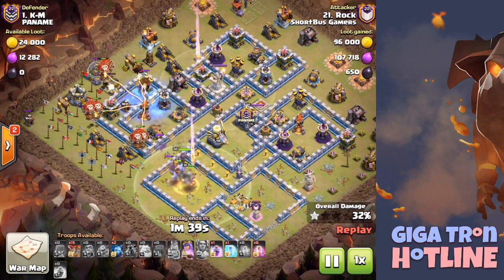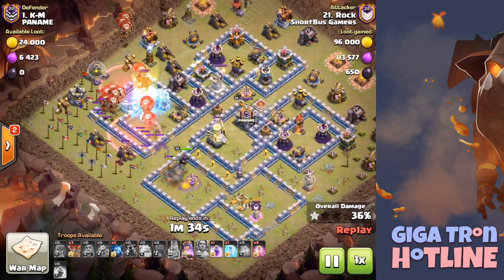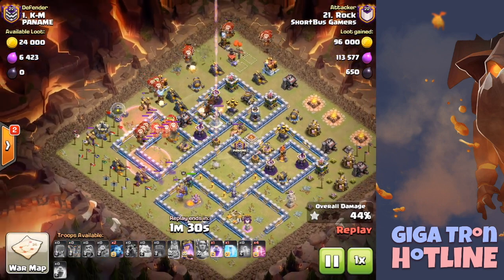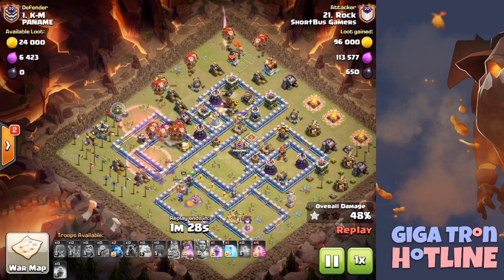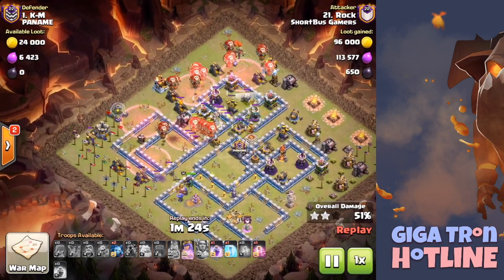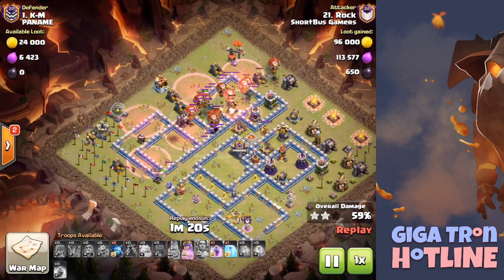Sending these loons in towards this Multi-Inferno, going to use 2 haste spells in order to get it down quickly. And then he probably had a scout possibly to grab these Teslas up top. Everything is moving through very nicely. Still has a ton of spells, and that Queen ability is still being used. Haste into this Wizard Tower and air defense at the top. Continuing to move through here.